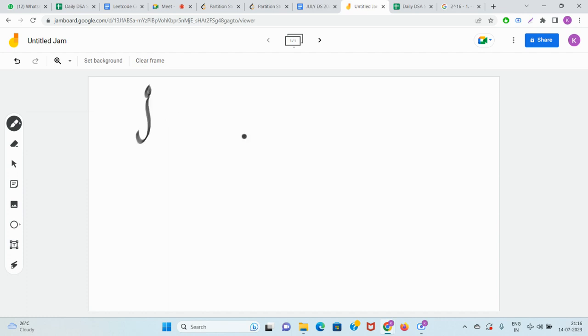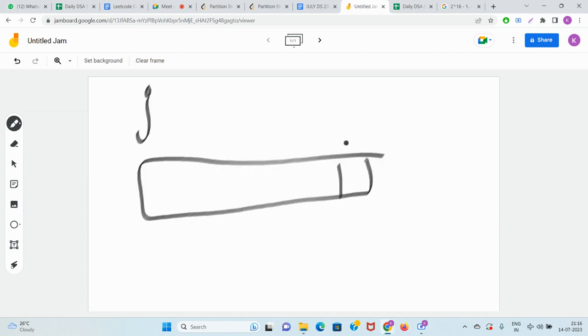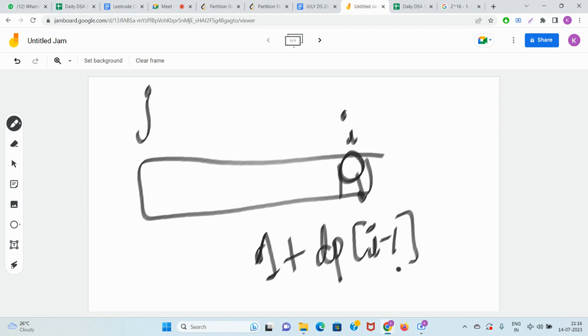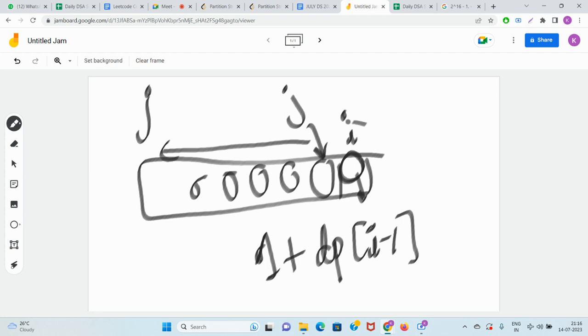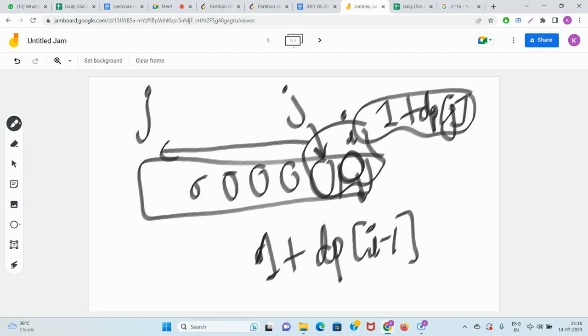I am taking a j. Okay, so I want to calculate dp of i. What will be the answer? I first check if this is a power of 5, and if it is a power of 5, answer is what? 1 plus dp of i minus 1. So what am I doing? I am smartly starting my iteration from j equal to i minus 1. पहले j i minus 1 होगा, फिर i minus 2 होगा, i minus 3 होगा, ऐसे ऐसे चलता जाएगा. और आप हर टाइम चेक कर सकते हो कि previous i numbers power of 5 है कि नहीं. तो आंसर क्या होगा हर बार? 1 plus dp of j होगा. Simple. In dp array I am using 1 based indexing, and in the string I am using 0 based indexing. So बच के रहना, ठीक है, confuse मत हो जाना.